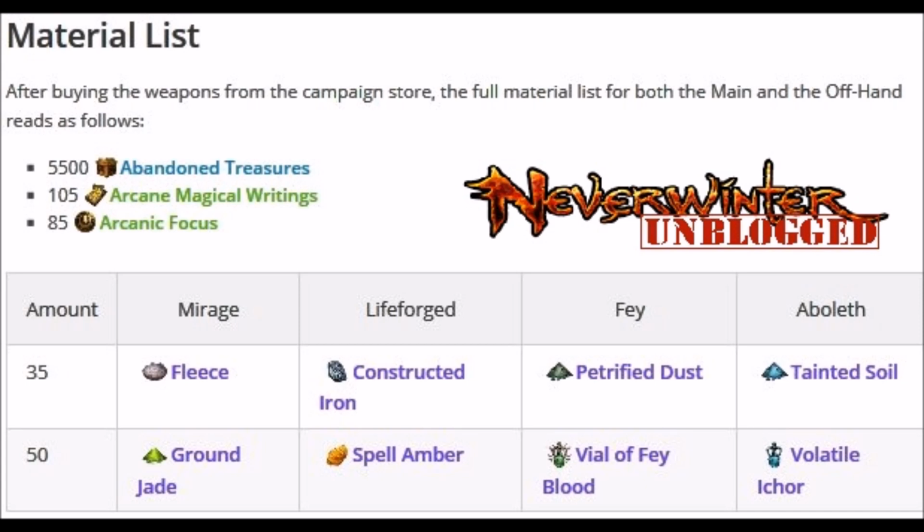Next up on the material list, we do have the 85 Arcane Focus. Now this is the major bottleneck. You do need 85 total for the main hand and the offhand. Now the Focus, you can only get 2 Focus a day through the daily quest. You can get 5 Focus a day through the weekly quest. And they also are a very rare drop in dig sites. If you're lucky enough, and you're farming dig sites enough, then you will accumulate enough to restore your weapons.